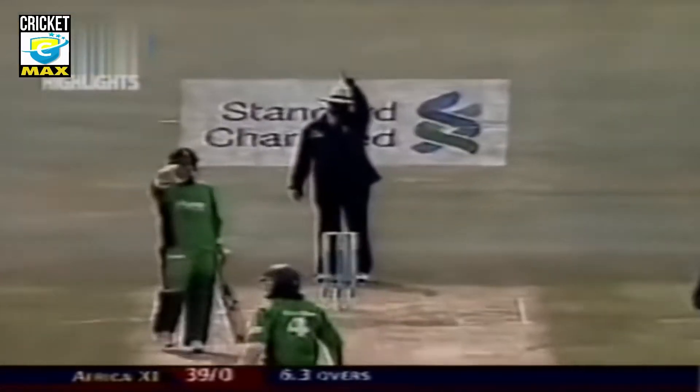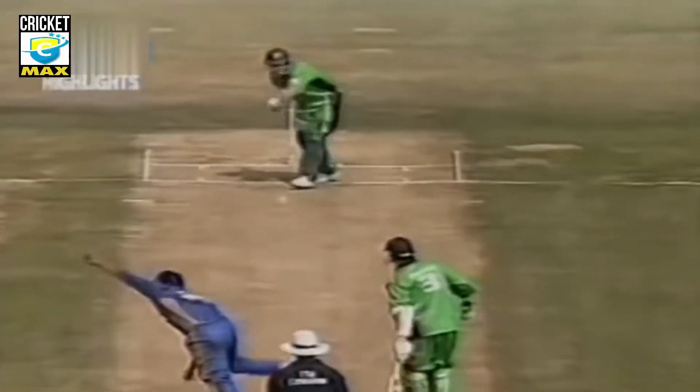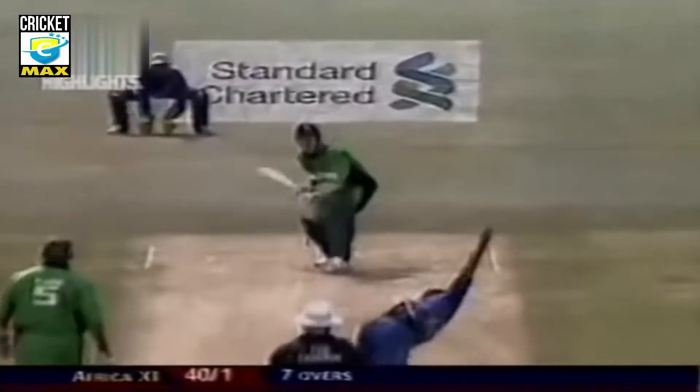That is a very good delivery and up goes the finger — it may have just been outside the line. There's a bit of shape from Shoaib. Maybe Dippenaar has beaten the bat; have a good look. He goes back well — if it doesn't hit the bed, well, it's knocking all three up. A nice little innings from Dippenaar; Williams is gone for 24. It's 39 for one for Africa 11.